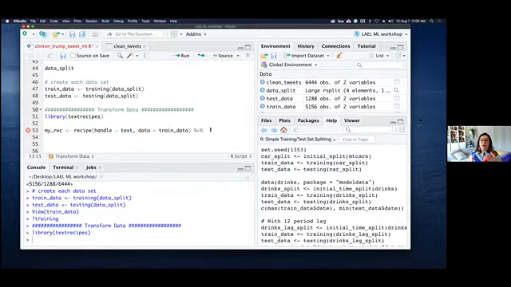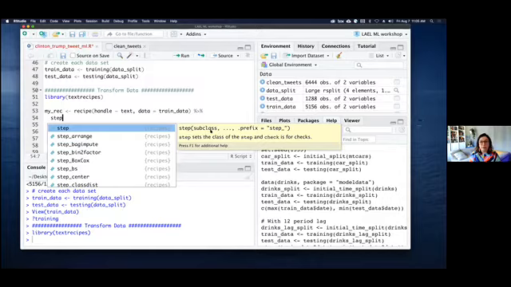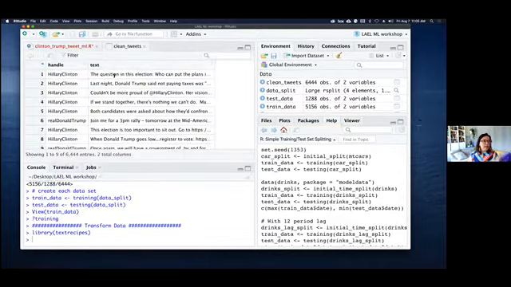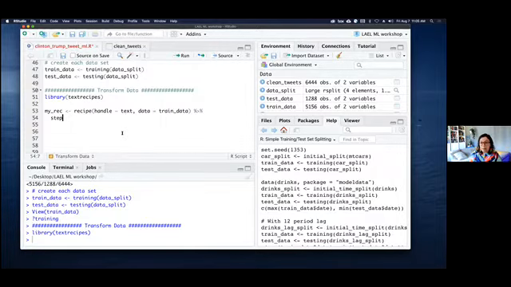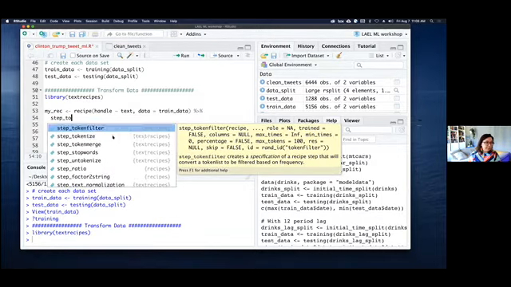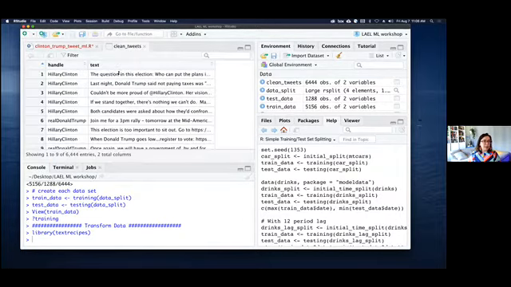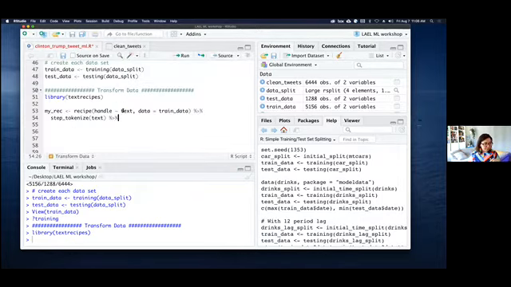And then all the other steps can vary. But for text data you usually need to tokenize, because it's all one string. So you have a step tokenize, and we're going to tokenize the text. This step is going to get our tweets and split them into individual words.